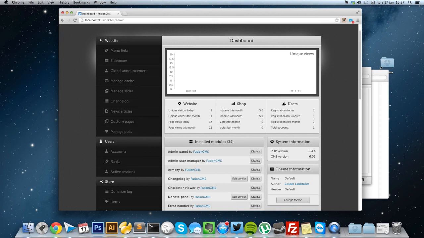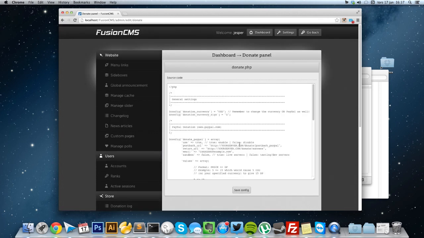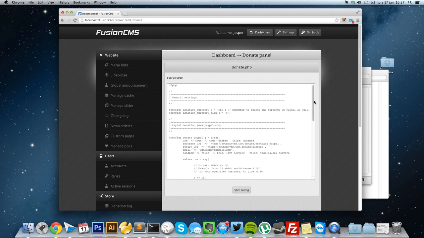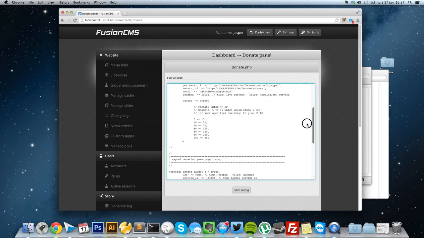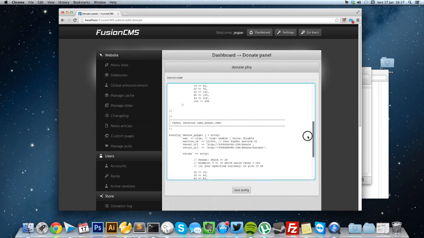Next up, you may want to configure some things, and make sure to check out the modules here, the module section. There are some more necessary things like donation panel, edit configs, and here you enter like your PayPal email and PayGoal service ID and stuff like that.